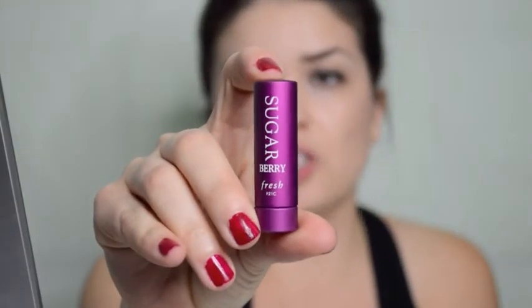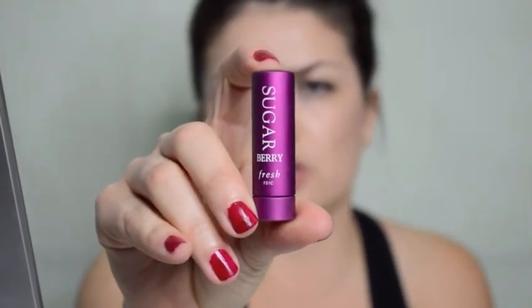To finish off the look, I'm going to take a tinted chapstick by Fresh called Berry. What I really like is that it's a tinted lip treatment with SPF 15. I rub it all on my lips — the color is a little strong so I rub it through with my fingers. One tip I recommend: carry a chapstick in your gym bag because as you're working out, drinking water, and sweating, your lips get chapped. I just keep reapplying to keep moisture on my lips.